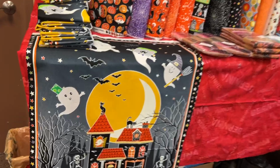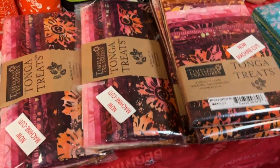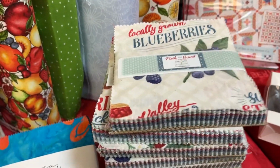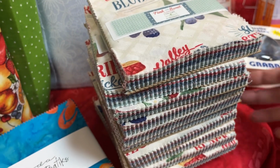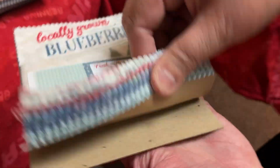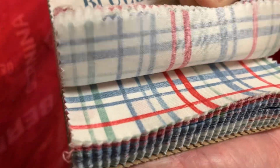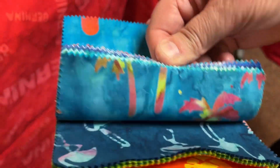We also have some pre-cuts that are different seasonal items. We have some fruits, which are the lemons and oranges, and the coordinates with those. We have several new patterns and books. Flip the fabric, like Angie thumbs it so you can see the difference. Cute. Look at the turtles. Super fun.